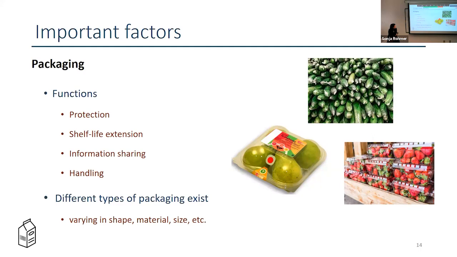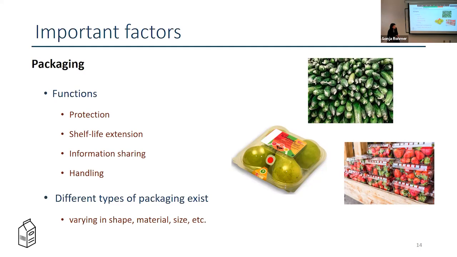And then the last important factor that I want to consider here is packaging. Packaging is often considered very bad. However, packaging also has functions that we actually like for a product, okay? There's a protective function, there's the shelf life extension that comes with packaging, there's information sharing that is provided by packaging, and it also facilitates handling in some cases. It makes it easier. So it's not necessarily a bad thing, and it's also not necessarily a bad thing from a sustainability perspective, okay?